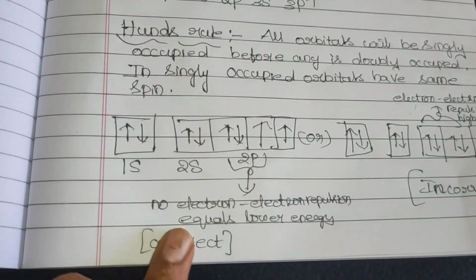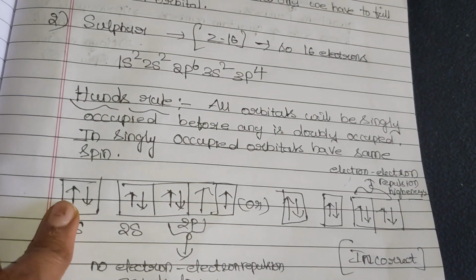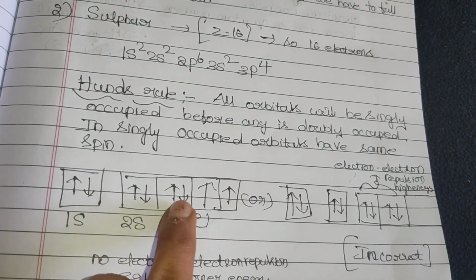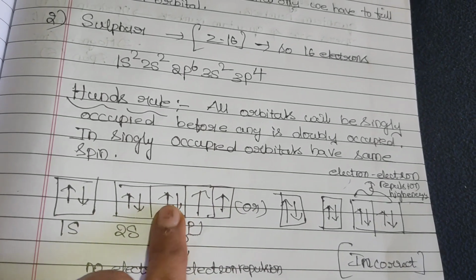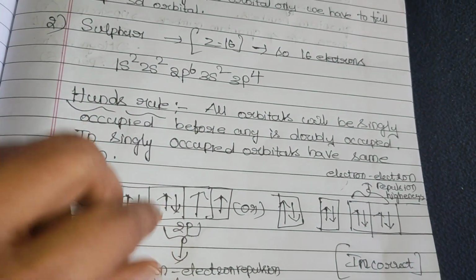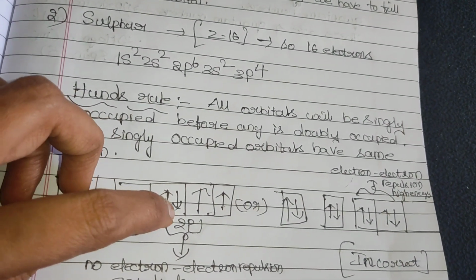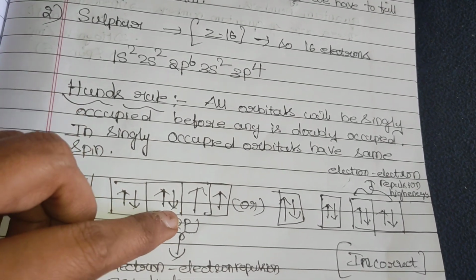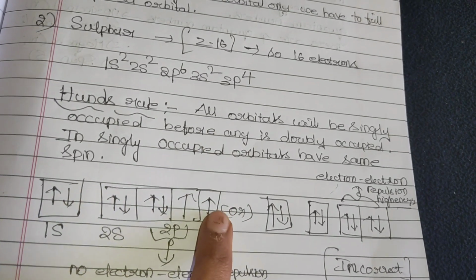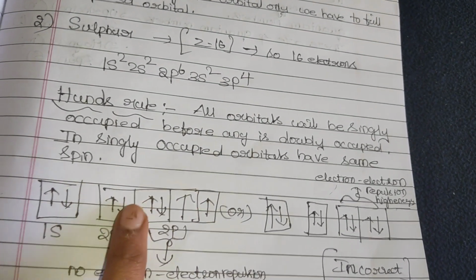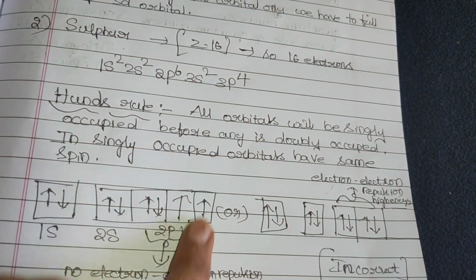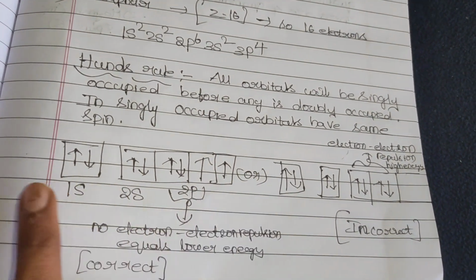Let's see here. This is the correct form. 1s is fully filled, 2s is fully filled, and while filling 2p, first it fills one electron each: 2px1, 2py1, 2pz1. When these are all filled, it starts pairing again, so 2px gets its second electron. First it fills with the same spin: here I drew only upward arrows, meaning parallel spins, and after that the opposite spins are filled. This is the correct form.